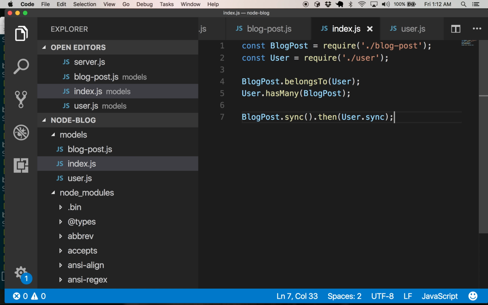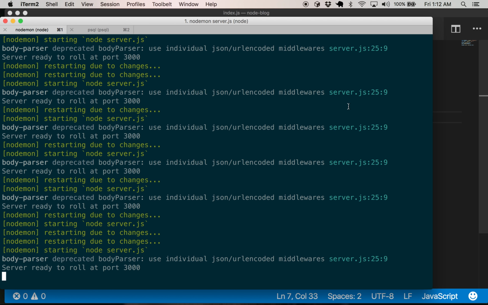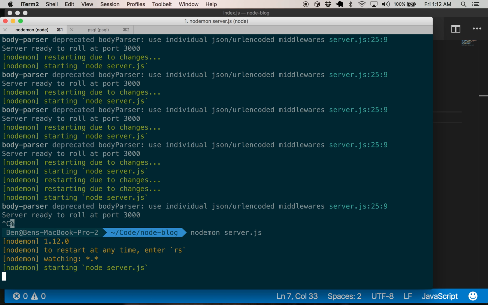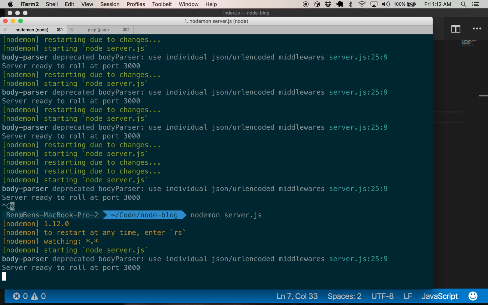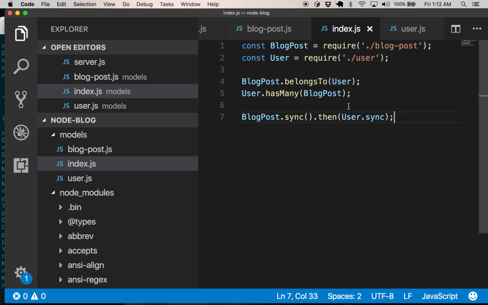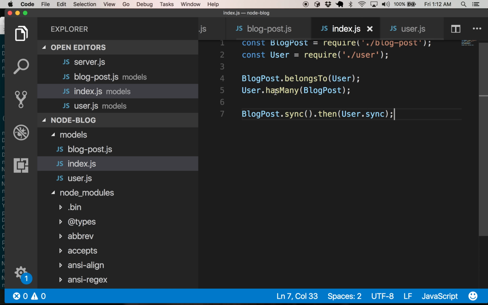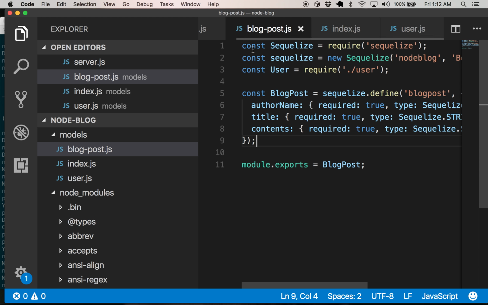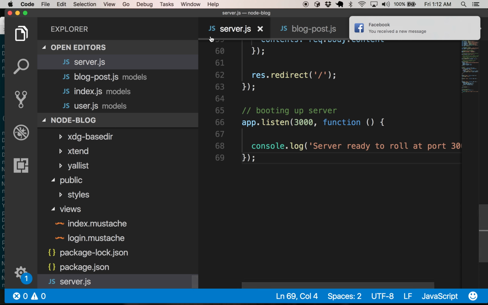I think that'll work. Slash dt. We have no relations on node blog. Oh, I'm not requiring this file. So, all right, let's require the file.